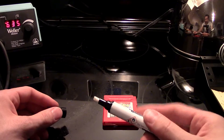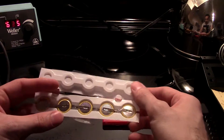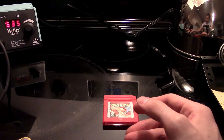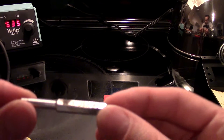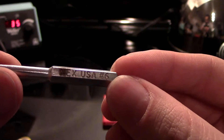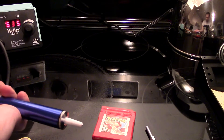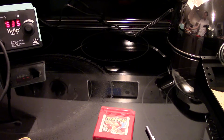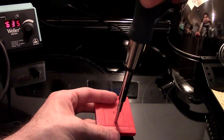A few things I also have around: I have a flux pen, and what I'm going to do is basically just coat the sides of the battery I'm replacing. I have some batteries here with a solder tab. I've also got a NEX USA number six security bit that will allow me to remove that screw. I also have a desoldering pump, though I don't think I'm going to use it, and of course some generic solder.